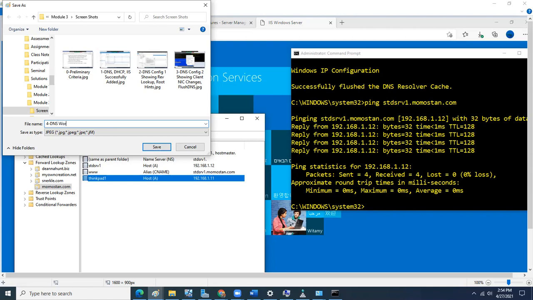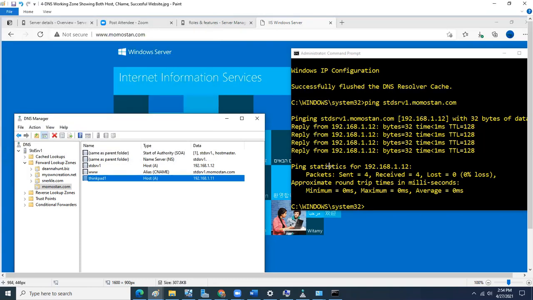See, working zone. Both host records, the CNAME, and a successful web screen, right? That's what I'm doing for my DNS.